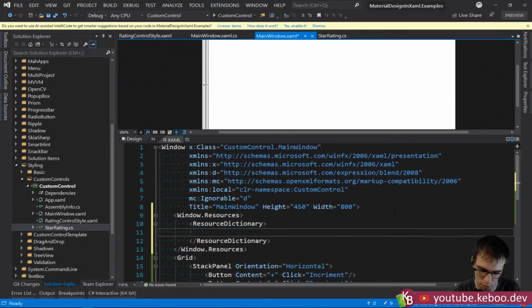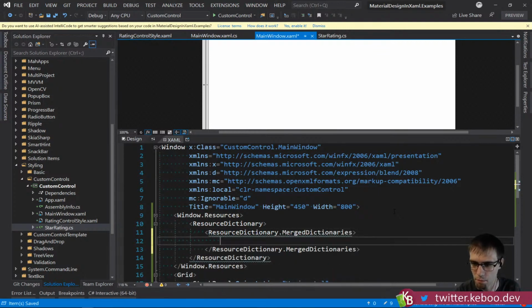This is certainly one of the areas that gets very long and verbose, and it can be a bit of a pain every time you want to merge a dictionary, effectively add a reference to another resource dictionary, because you end up having to spell out everything. Resource dictionary source: rating control style.xaml.